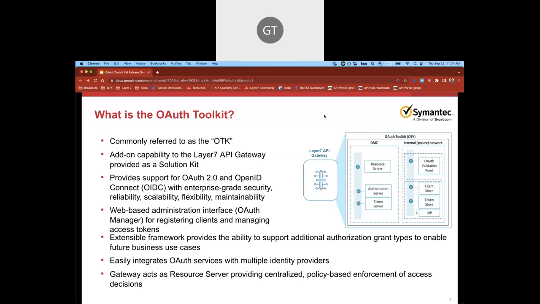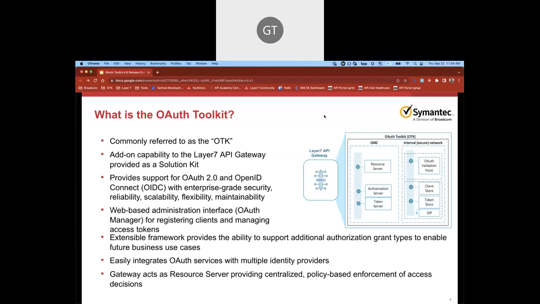And the OTK is pretty widely used across a large variety of our customers. So definitely intended for high enterprise-grade security, right? Reliability, scalability, all the things you expect for a large-scale deployment of OAuth. It includes a web-based administration interface, and one of the main highlights of the OTK is that it's extremely flexible and extensible.